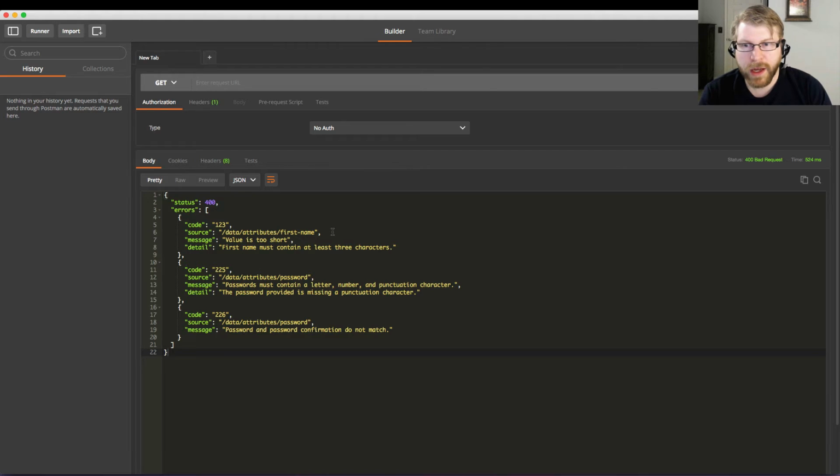Our API was to add a user, and we had a couple of different problems with the user data. There were some problems with the first name and some problems with the password. So we wanted to return an error structure that would enumerate all of those different problems and also return a 400 bad request to have the status code sort of match the nature of the error.